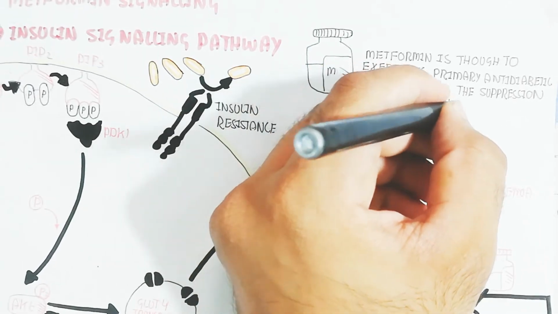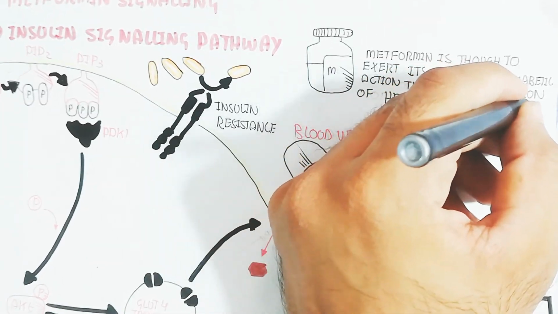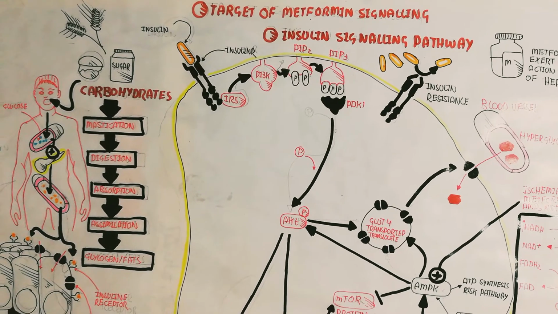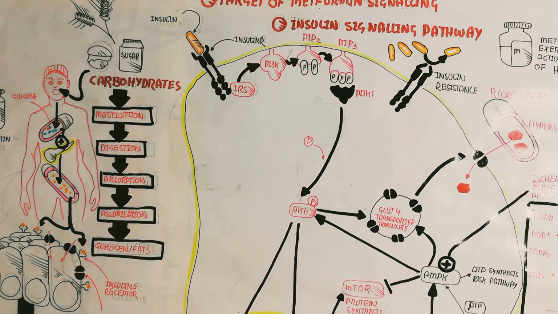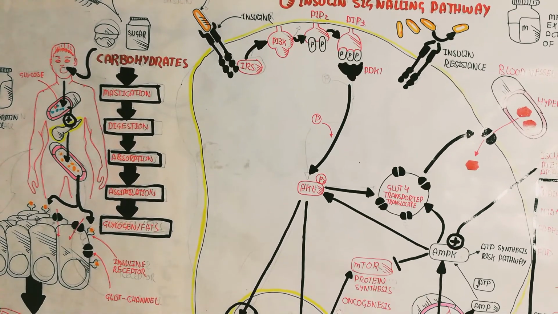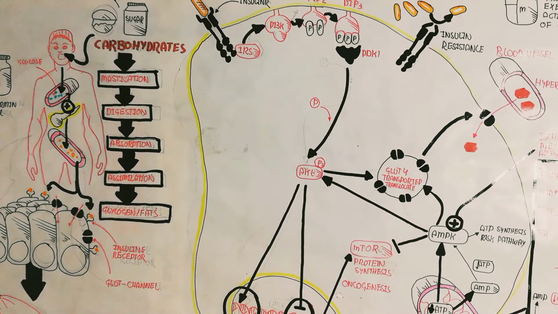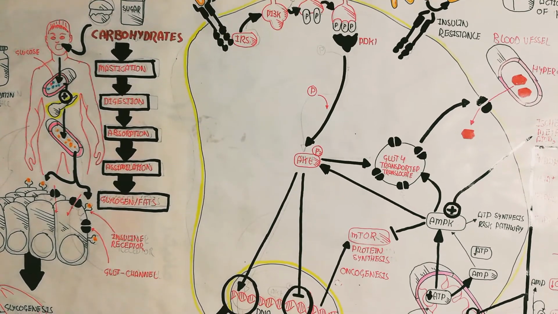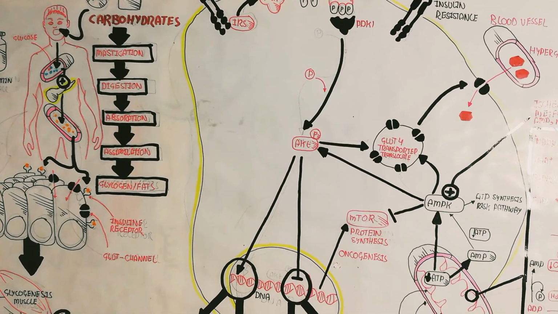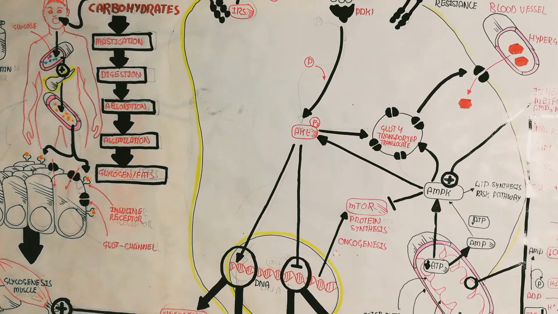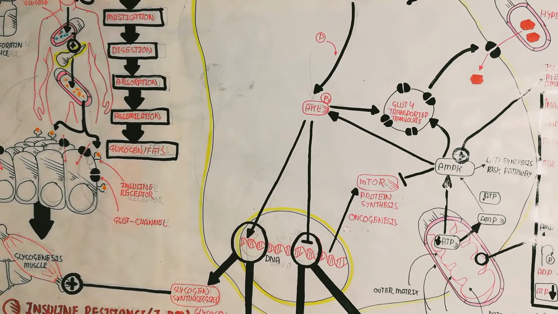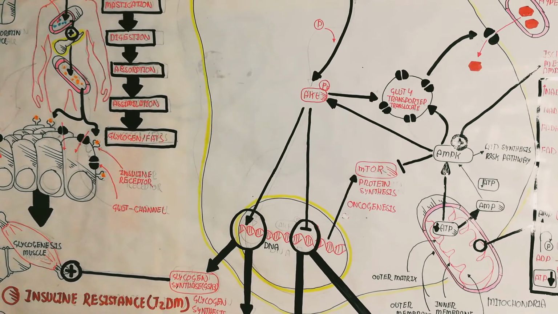This will also increase the GLUT4 transporter translocation. So the AMPK will trigger the GLUT4 channel to bind with the plasma membrane, like insulin working. So when insulin does not work, metformin will work for the influx of glucose, also for glycogenesis. Remember, glycogenesis occurs due to AKT activation, and nuclear factor kappa B is for cell survival and the RISK pathway.